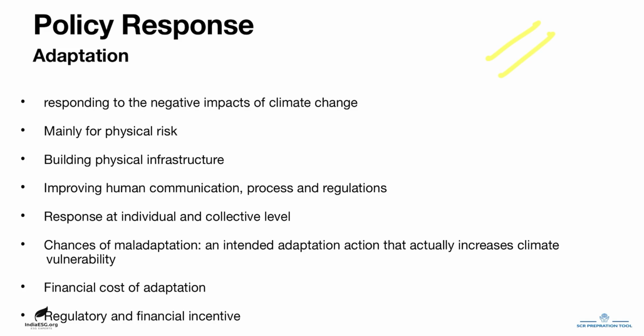Individuals also many times respond to adaptation. For example, farmers respond to adaptation by adopting crops which are more climate resistant. But adaptation cannot be left to individuals. Ideally, this is the government's work, and the government has to coordinate all the efforts towards adaptation. As the cost for adaptation is also high, and there are a lot of complexities involved, the entire community and different stakeholders need to be onboarded for adaptation.